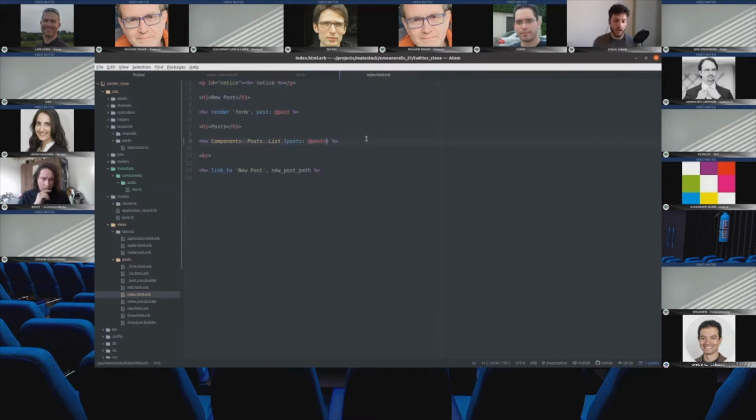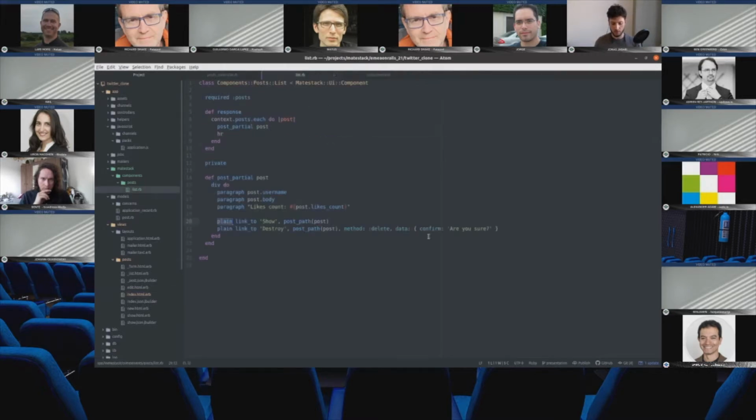And it works with all kinds of reactivity systems. So until this point, MateStack UI core doesn't have any opinion on reactivity. So you saw using this approach here, using this library of Rails to have some reactivity without JavaScript up and running, and so on. You can use Hotwire, you can use Stimulus Reflex, or whatever you want to use.